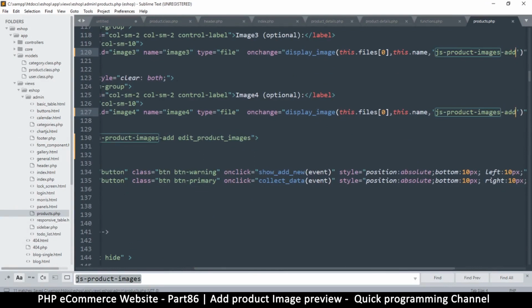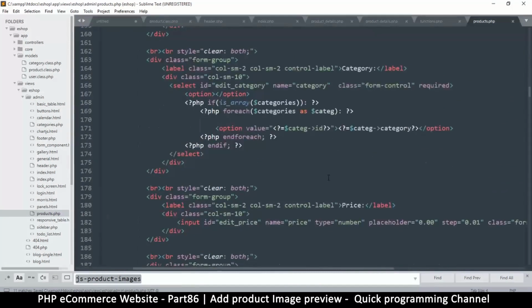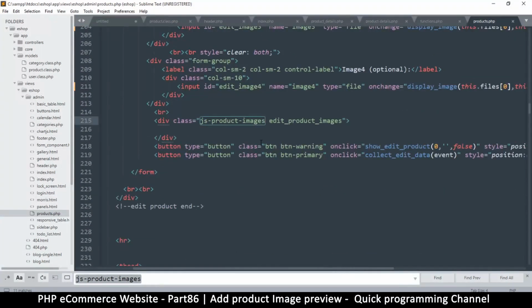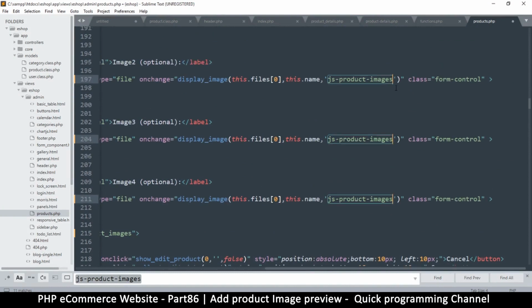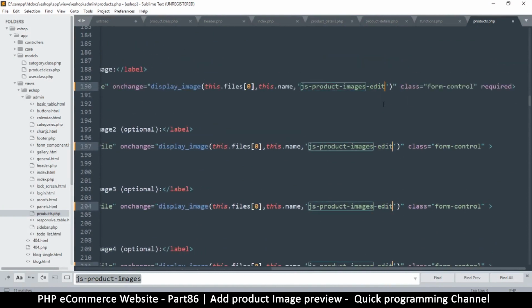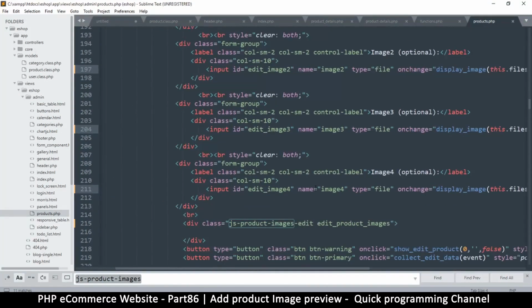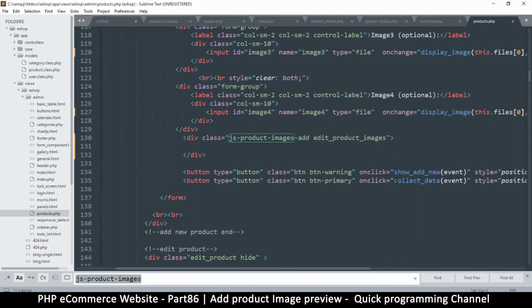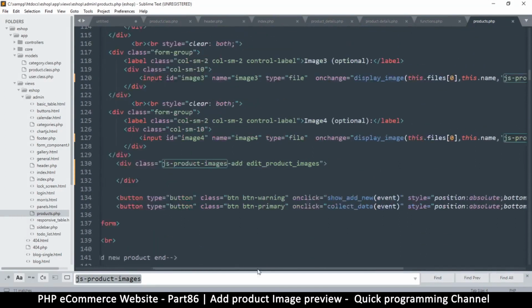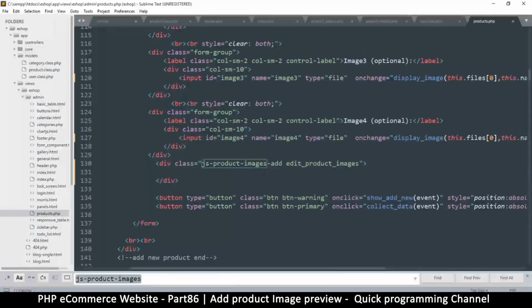That's because we wanted to grab this item instead of the other one. We should have added edit there, I think for consistency. Let's do that. Right here I will put edit like so, and then do the same thing over here, just to be consistent. Consistency is important because you will come back in two years' time to this code and you want to know exactly what you were doing, and if it's confusing with this naming, you'll be confused as to what you were trying to do. So keep that in mind. Yes, so I think everything seems pretty good.